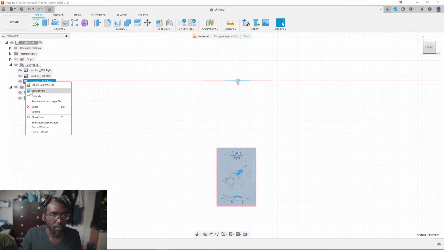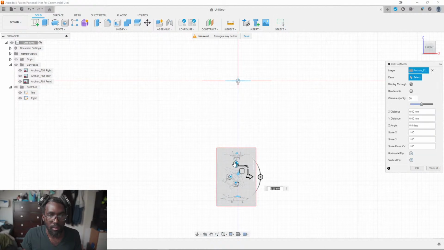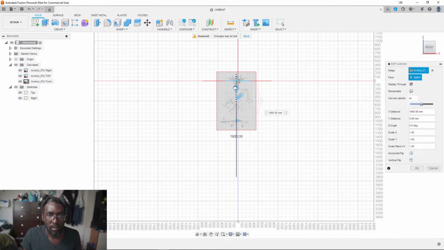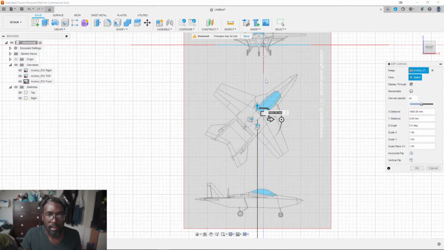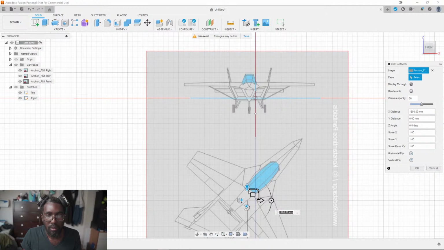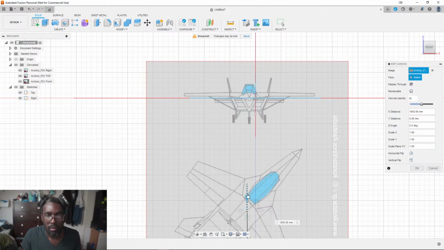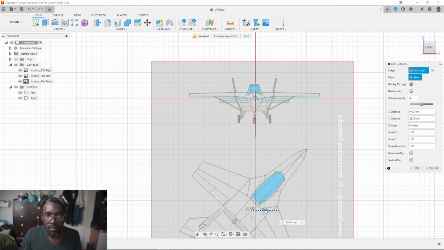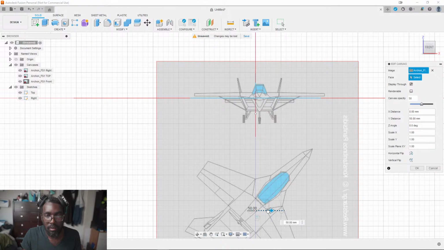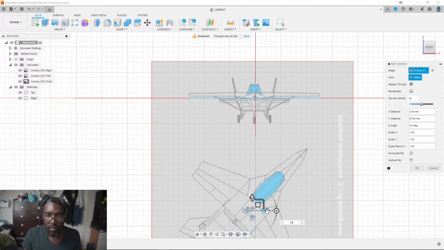Archon front, edit, slide it up. It's not centered anymore because why would it be centered? 30.